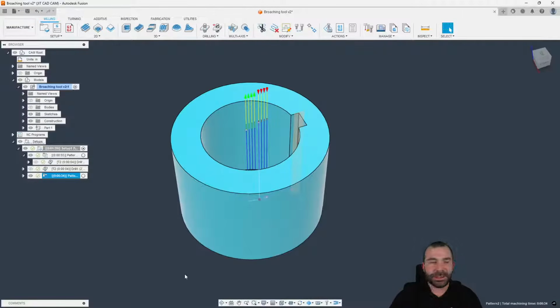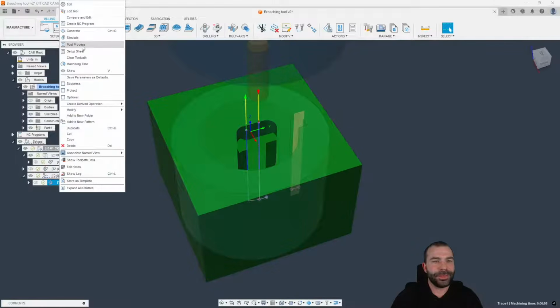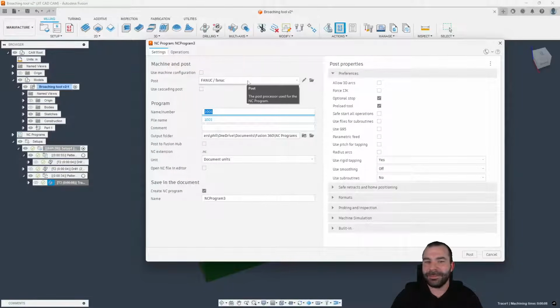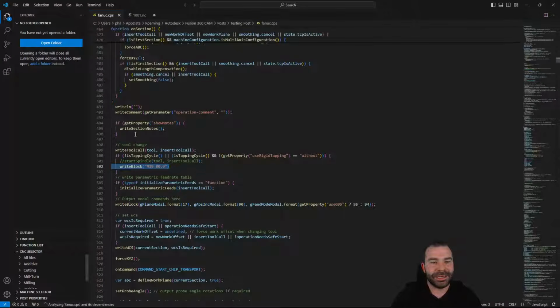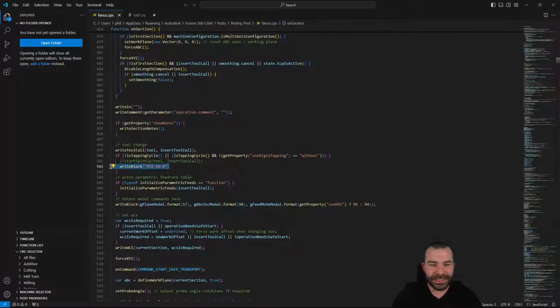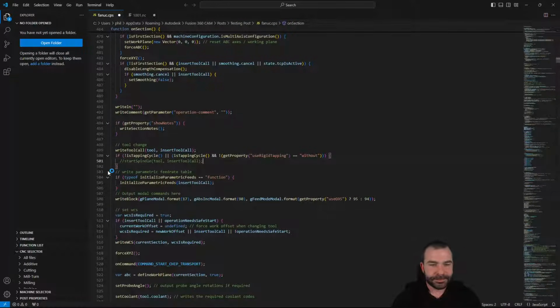So what we're going to do is we're now going to post out our code. And what that is going to allow me to do is to edit my post processor. So one thing we did do on this post processor, I did hit save, right? So let's go ahead and remove this. And what I'm going to do is I'm going to remove now the startSpindle. We're going to hit save.